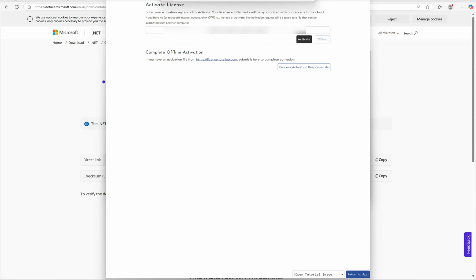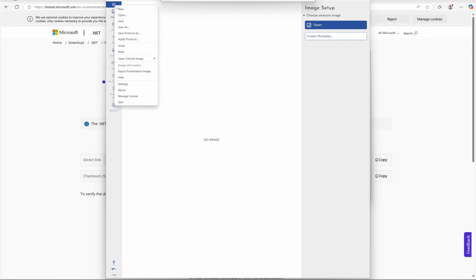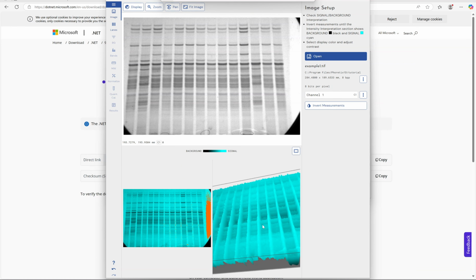And then, of course, the software will tell you, hey, I'm not licensed. So we paste in our license key that we've got for either a trial or for a purchased license. Click on Activate. We'll receive this message saying license request completed. Then if we click on Return to App at the bottom, we can see that we begin to open up our images and perform our work.